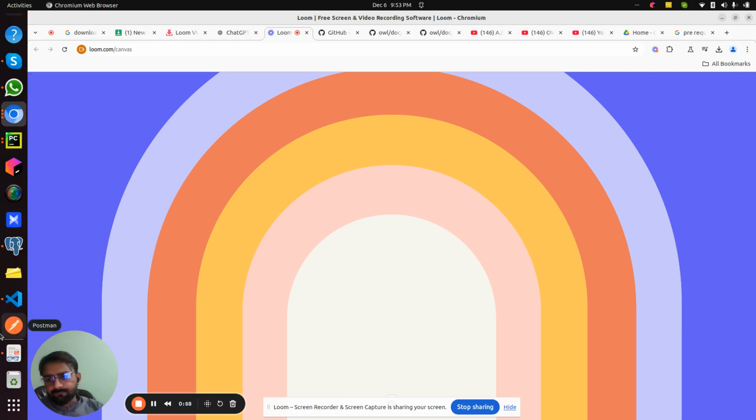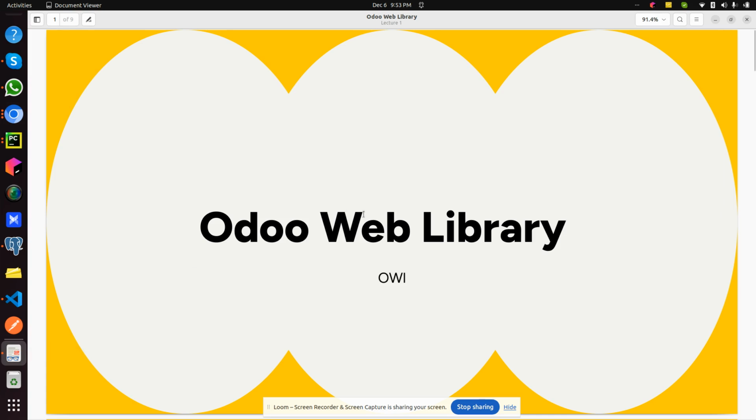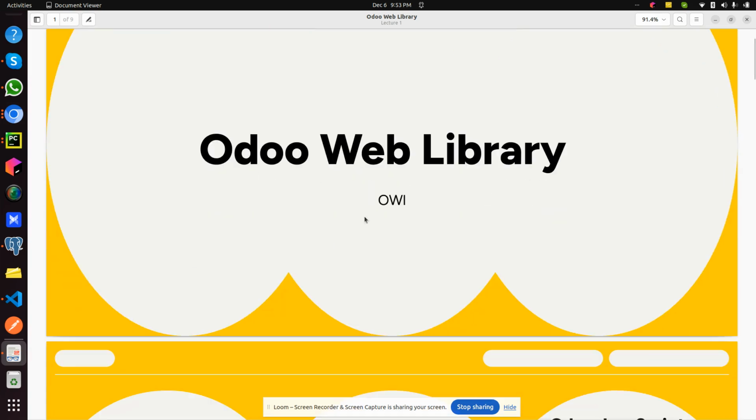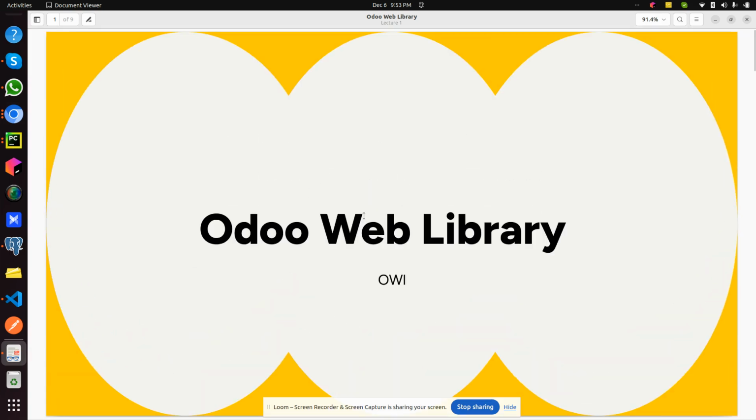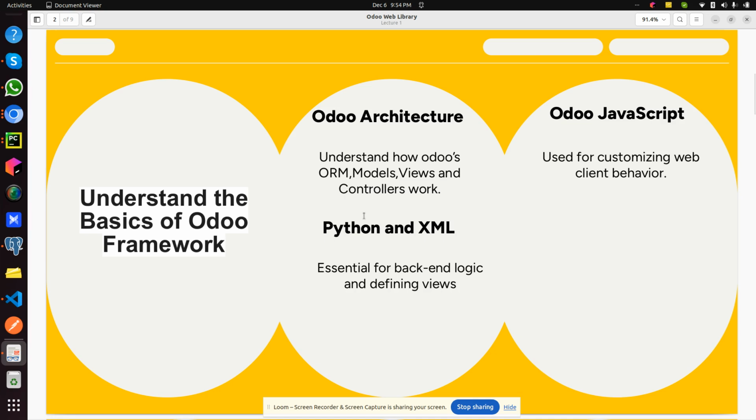So I'm going to start from the very basics. Before diving into the web library, there are a few things the person who wants to learn Odoo Web Library must be aware of. So first of all, let's start from it.